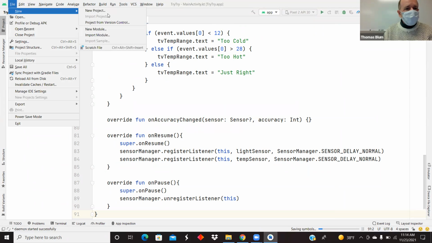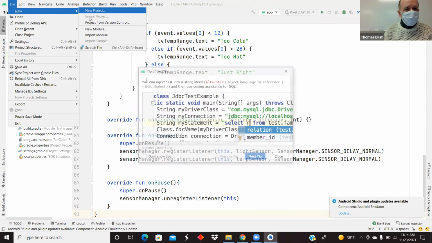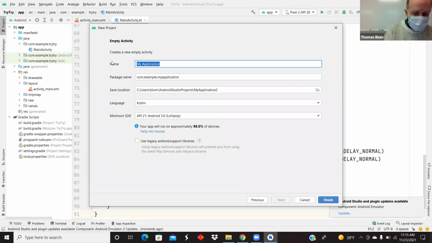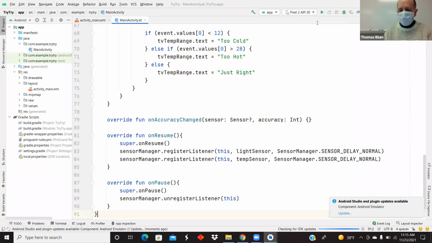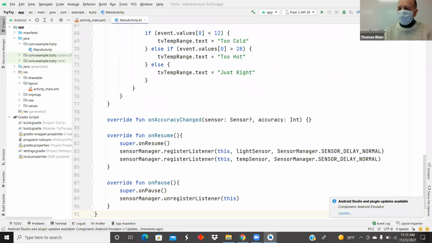I'll make a new project, empty activity, and call it multi-demo. Kill that one. It's probably somebody's test.